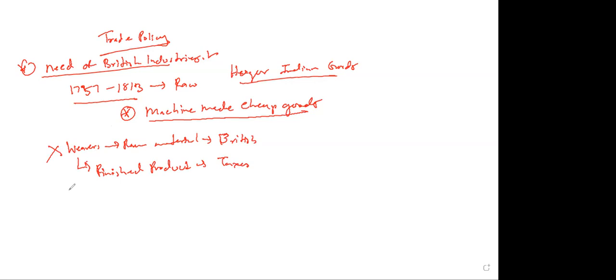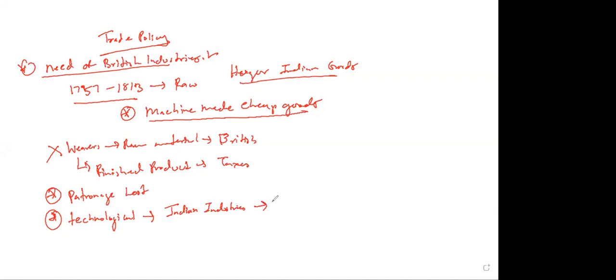And this declined the Indian art and craft industry. Moreover, when the Britishers encircled India, all these native kingdoms became submissive to the British paramount power. Their patronage among Indian rulers was lost. And finally, the Indians lacked any technological advancements, because everything was in England, and the British were not bringing technology. The Indians were compelled to supply only raw materials, and in a nutshell, Indian industries were systematically destroyed.